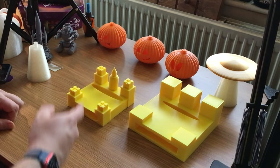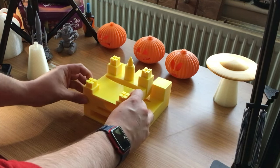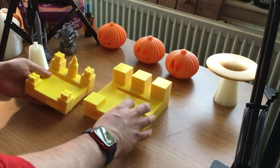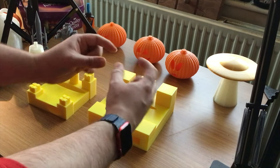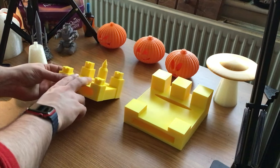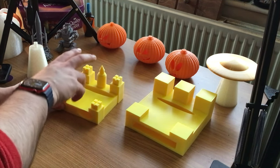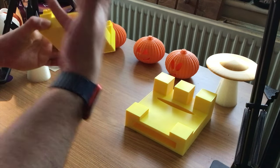Now here's the finished result. It's a lot smaller — a significant reduction in size. Because I was reducing it, I upped the infill. The infill, in case you don't know, is the little bits inside — the honeycomb or diamond shapes that give it strength to build up the layers. This is 80% infill because I was saving PLA on the initial size, and since it's so much more reduced I decided to up the infill to 80%. So now it is essentially a solid block.